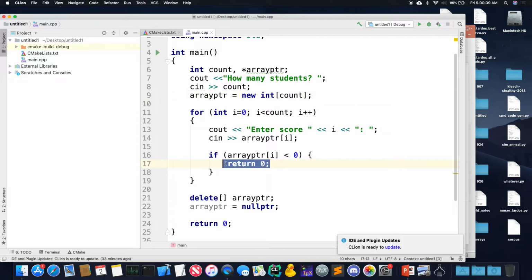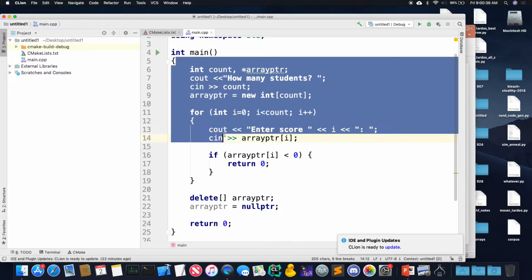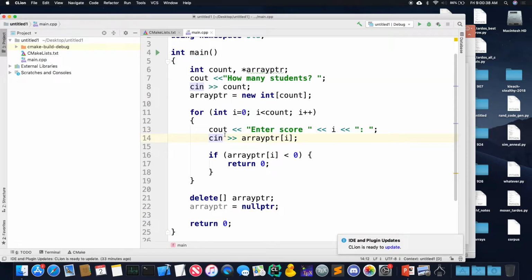When I return 0 this way or return 0 this way, what of the object is called? When I'm exiting the function, what is called on the object? The destructor. So no matter what path we exit the function, the destructor is called. So if we put the delete of the object in the destructor, then no matter how we exit this function, we free up that memory.